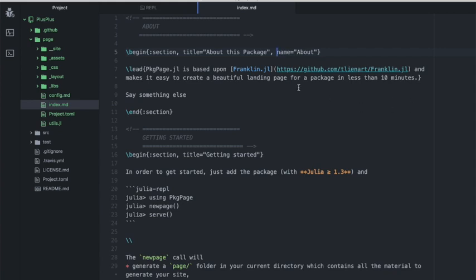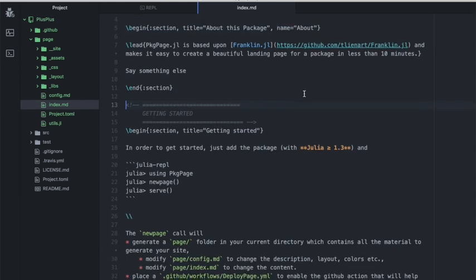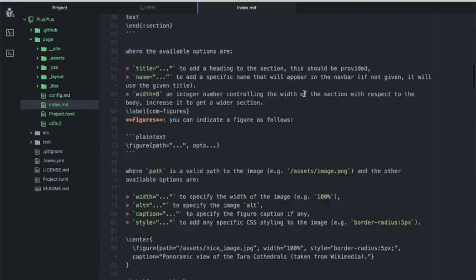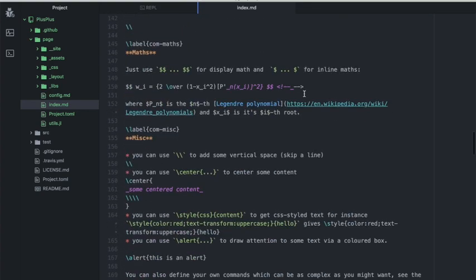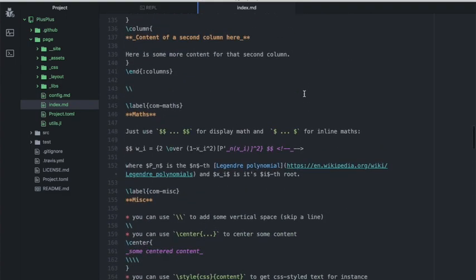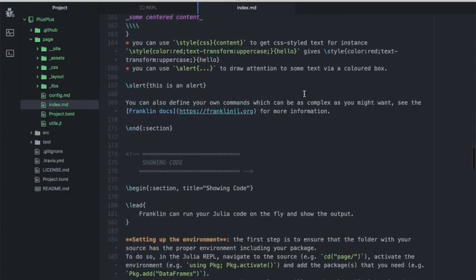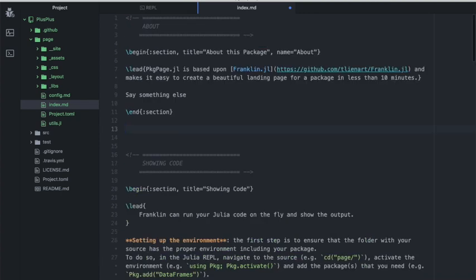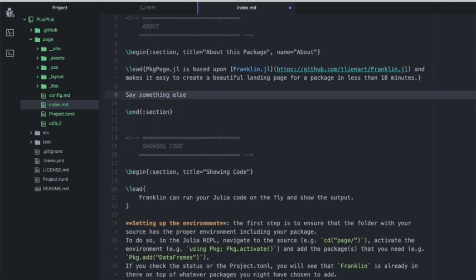All this is explained, by the way, in details on the PkgPage website, but it's just to give you an idea. So all of this I'll let you read in your own time. What's kind of nice is that out of the box you can show some math.